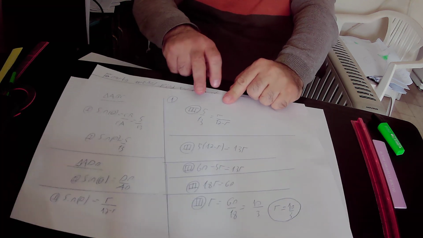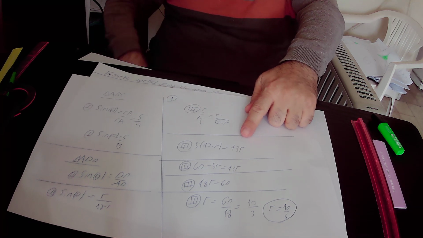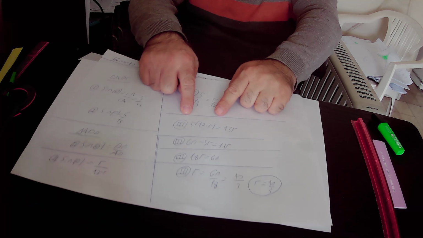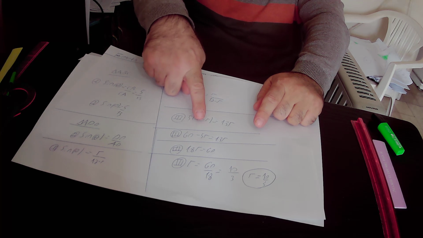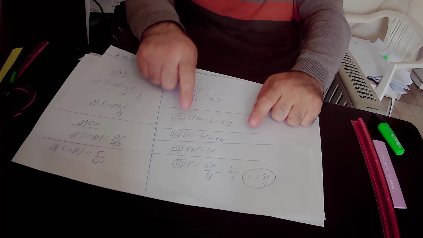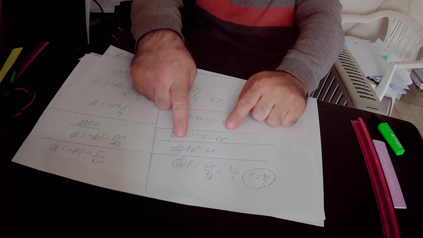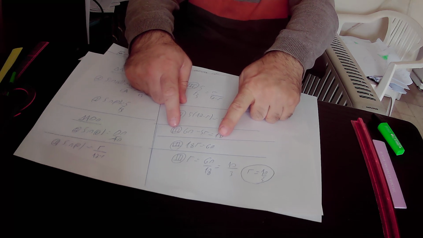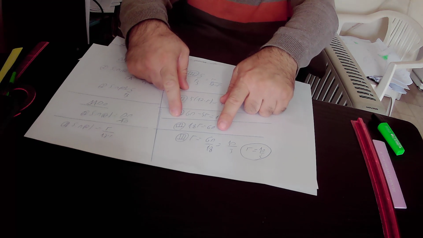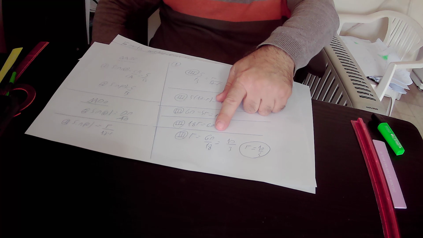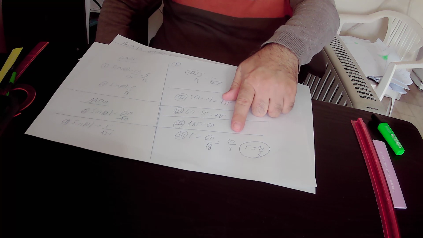Okay? We cross multiplied equation number 3, and we got that 5 times 12 minus R equals 13R. We opened the brackets on this side of equation number 3, and we got that 5 times 12 equals 60, and 5 times minus R equals minus 5R. Here we added 5R to this equation, and we got that 13R plus 5R is 18R. 18R equals 60. We divided equation number 3 by 18, and we got that R, the radius of the semicircle, equals 60 over 18. We divided both the numerator and the denominator of this number by 6, and we got that 60 over 6 is 10, and 18 over 6 is 3.